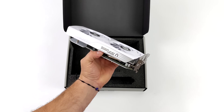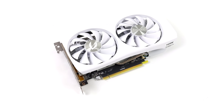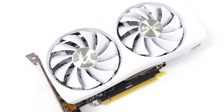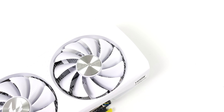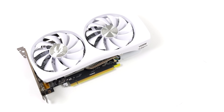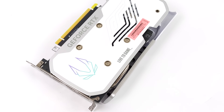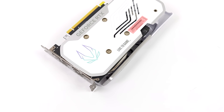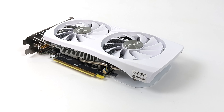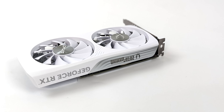Overall I really like the design — they haven't strayed much from their older 3060 series cards, but with this white variant I think it looks really good and it'll fit some nice builds. This is not a 4K card whatsoever. Price on this is $329 for the Zotac Twin Edge model, but the RTX 4060 retail price is $299, coming in a bit lower than the older 3060 cards at launch. If you wanted a 3060 TI you could pick one up used on eBay for cheaper than a new RTX 4060, so it's really up to you. The card comes in at 225.5 millimeters or 8.9 inches long, but it's still a smaller card compared to other 4000-series cards on the market.